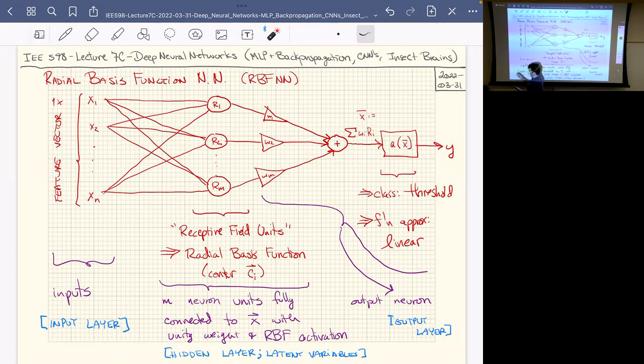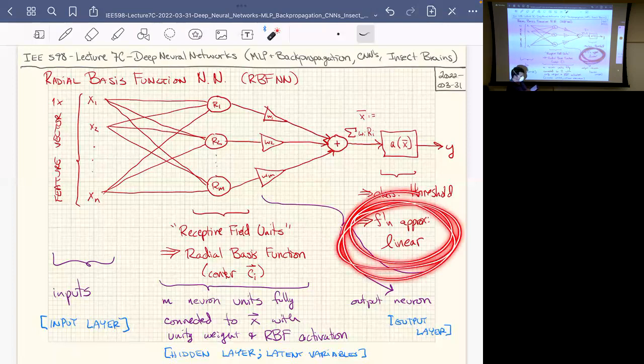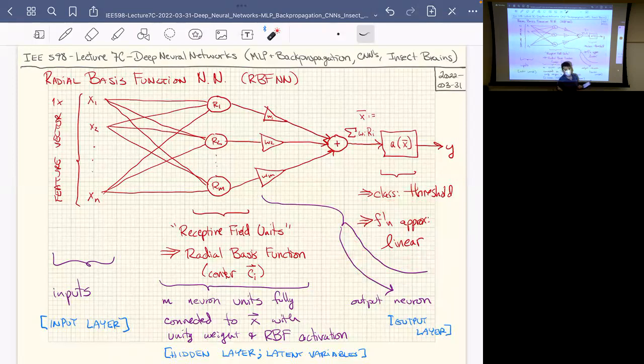Okay. All right, so I've been talking about function approximation. That means that if you give me any function, and it could be a simulation, I give input variables to the simulation and see what the output is.